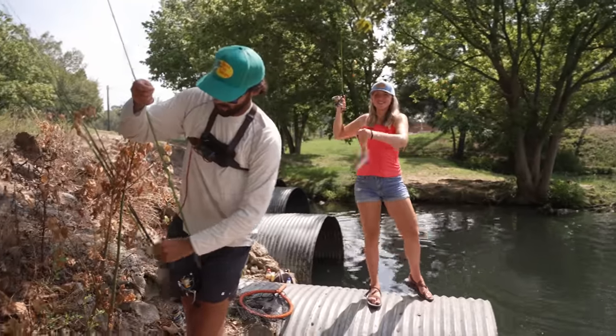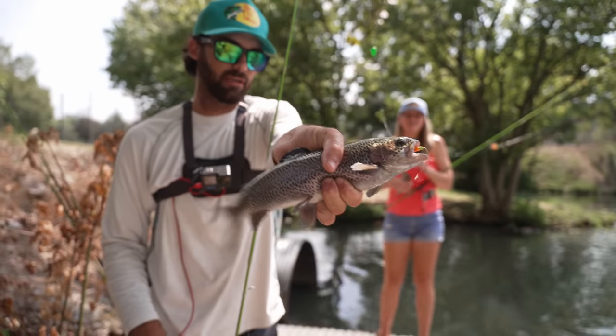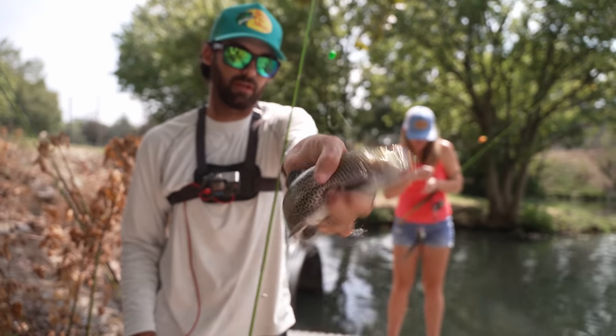Woo. That ain't a bad one. Look at the spots on. Uh-oh, we got the train coming. There's like so many trains up here. That's a good spotted one. We're gonna get him on the stringer and we're gonna get back in there. Oh, shoot.